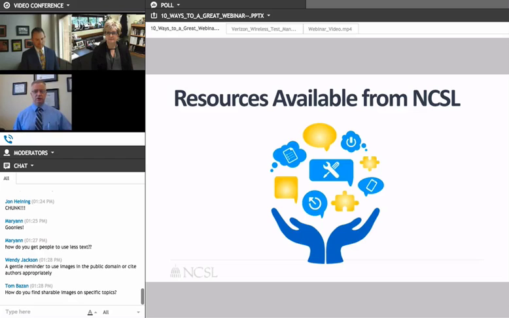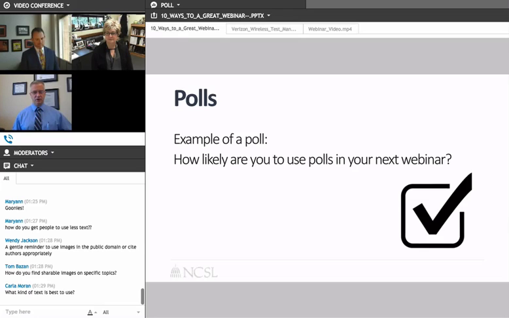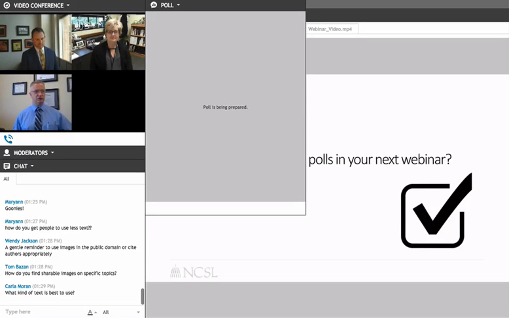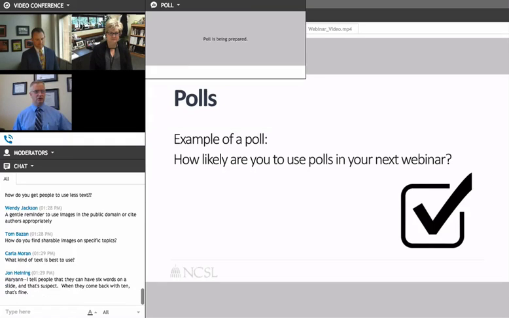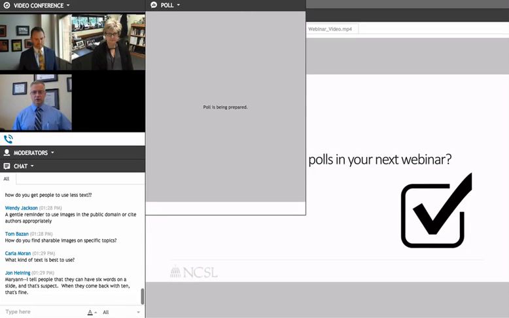We've used some of these tools already today. We've used some polls. We've used some quizzes, audience questions, and we've also got document sharing. There are some documents available to share. If you look at the top of your screen, you can click on those and download them. Or you can do it after the presentation if you would like.